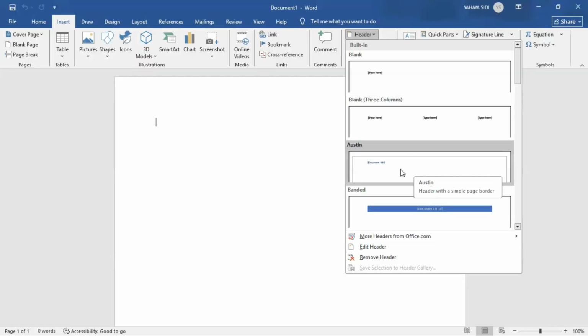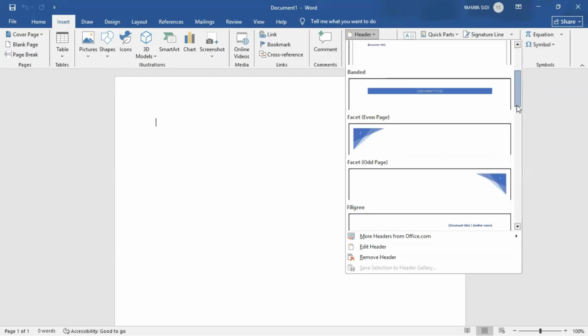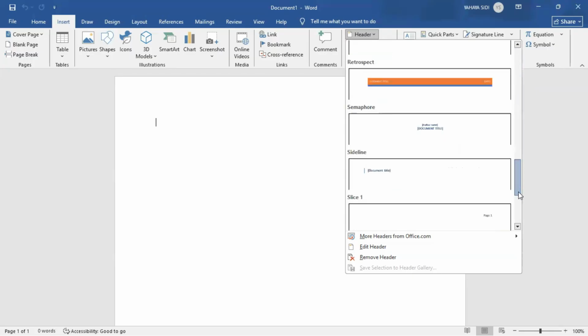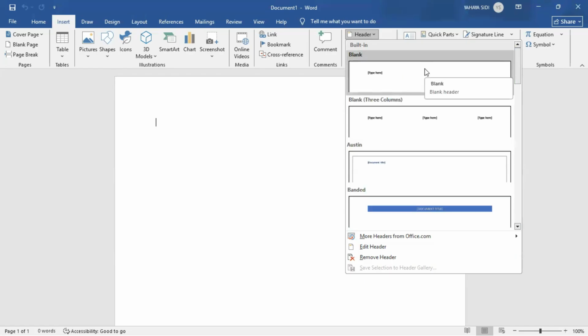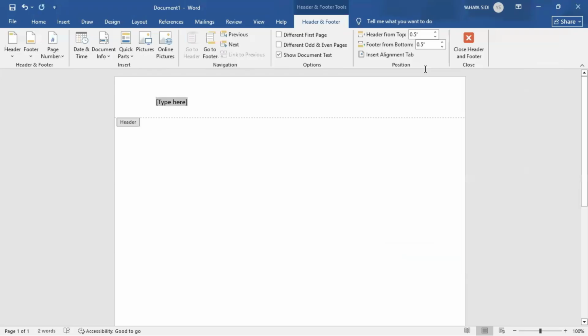Here, this is a simple page border. It's already well prepared. There are also so many templates for it, as you can see. These are all the templates for the headers. But on our end, we'll use the blank header. Let's use this blank one. On it, as I've said, let's say I am forming this capacity building reports.